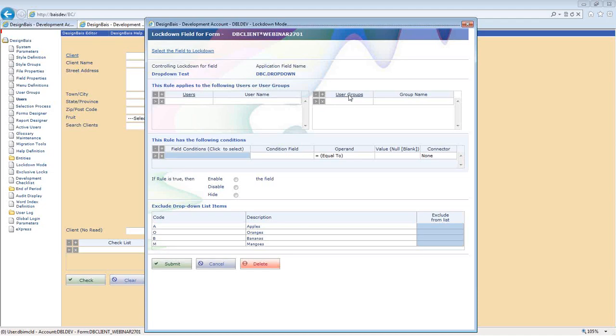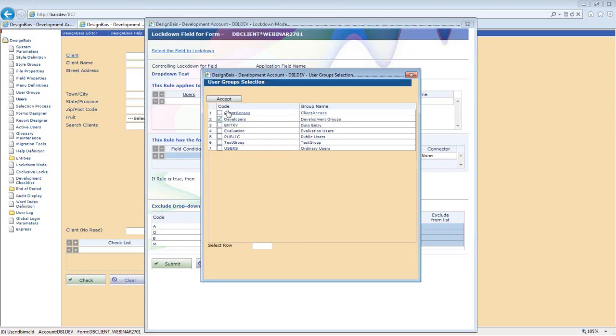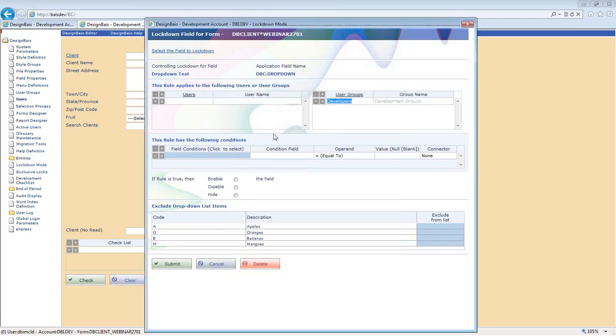So in this case, I'll set it up for a user group, and I'll set it up as developers. And again, everything's got the horrible orange background on it. Now I want the rule to apply. I can say that I want the rule to apply all the time and just disable the field. So if anyone from developers runs this form, the field's disabled.